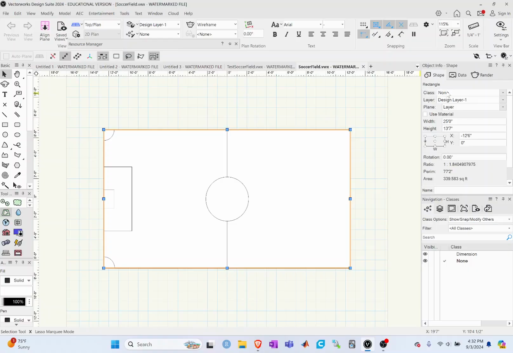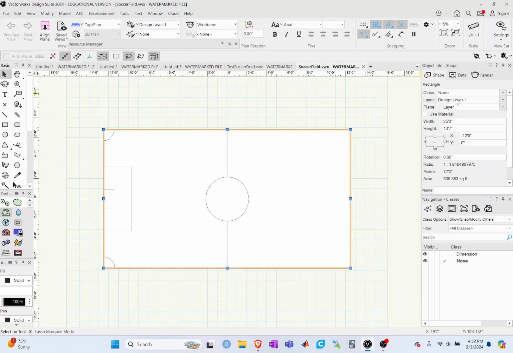Now I know that kind of got a little messy, but let's say you want to change how thick the glass is on all of these sliding doors. All you have to do is go to the class named sliding doors and you can change it right there. So you probably won't use classes that often because you're probably not making massive designs in Vectorworks like a professional architect would. However, please get used to using this feature so that way it becomes second nature.